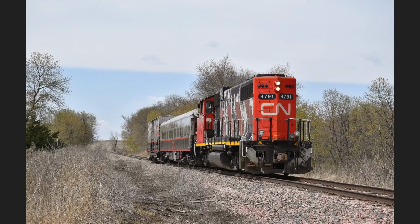Okay, and now we've got that geo train that I mentioned earlier, and this is it running north on the CR sub. This is on Central City Road, just west of Central City by about a mile. And they had to run, of course, long hood forward northbound, since there's no wyes in downtown. Right, you have to go up to Manchester to turn around at the wye. Yep, which they had a hard time doing for whatever reason. They had to practice that a couple times, I guess.